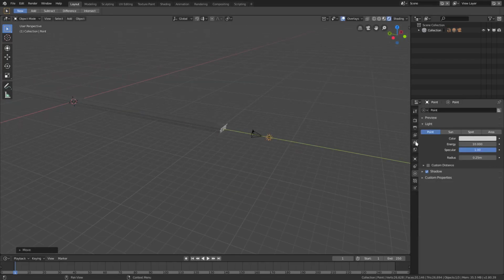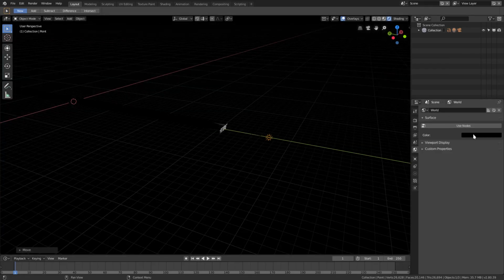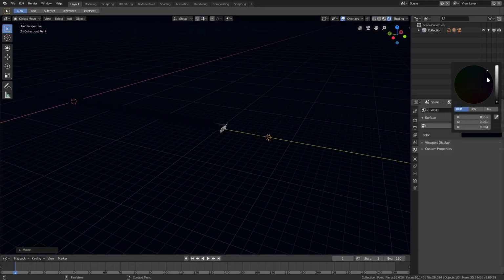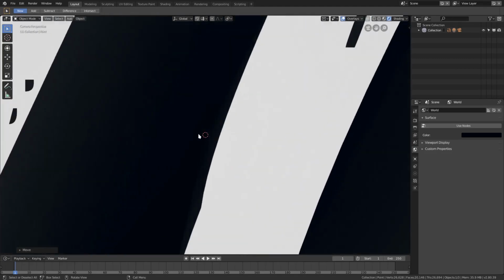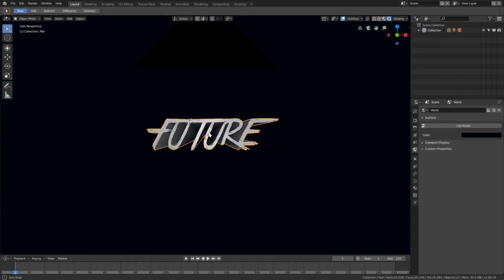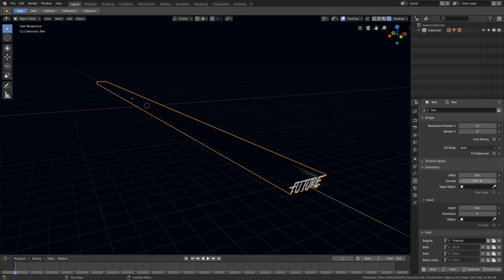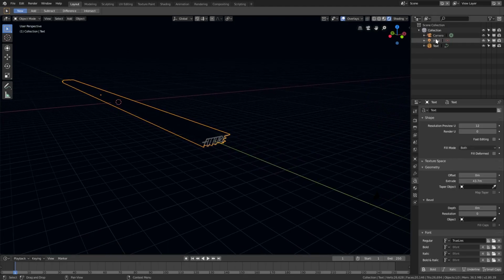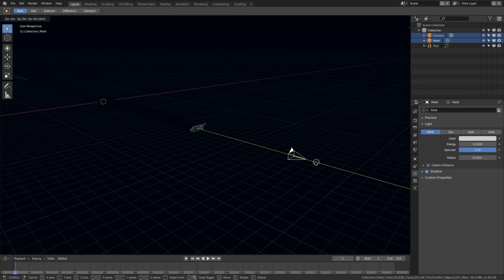We're going to have to make everything dark. So I'll go to the world tab here and change my color to solid black. Or almost solid black. We'll go really dark blue. We'll change it to blue and be almost black, but not quite. All right, that looks good, and you cannot see that back there. I think we can shave some of this length off. So we'll go back to the text tab and change that extrude value down a little bit, and we'll open up our collection, grab our camera, hold down Shift, grab our point light, and move that forward.